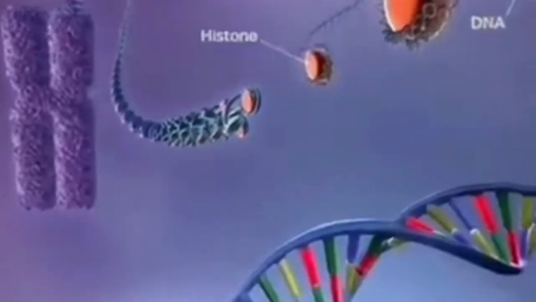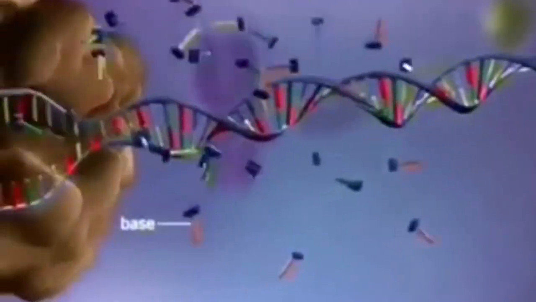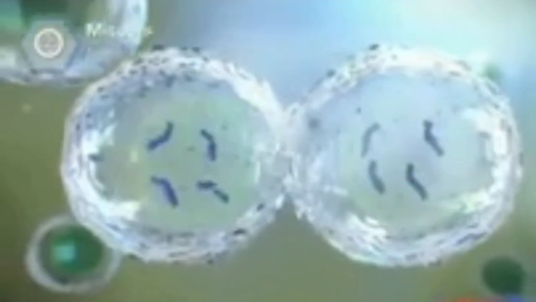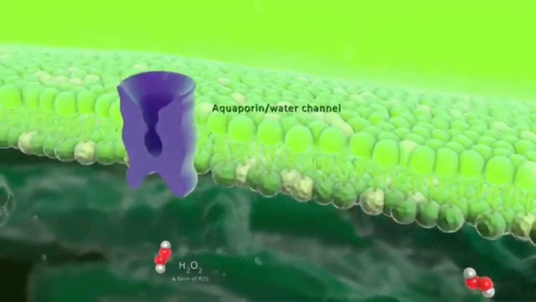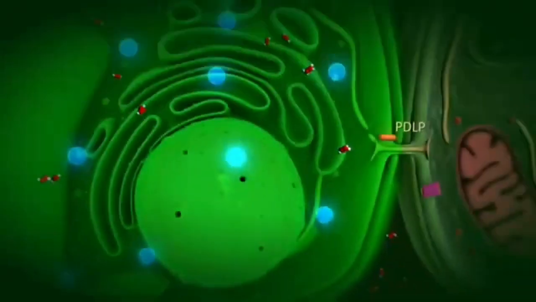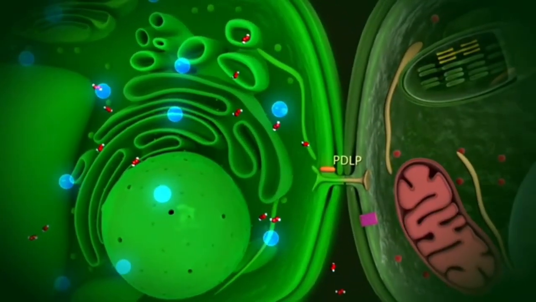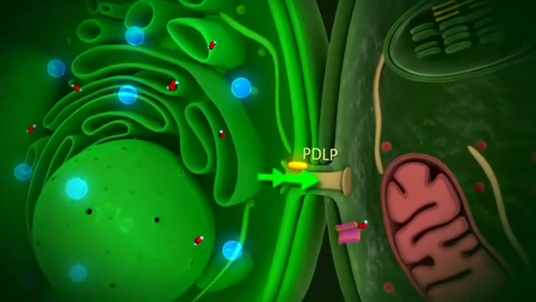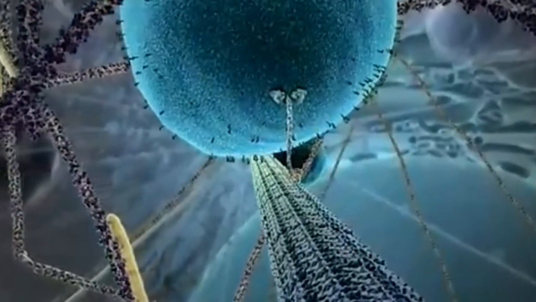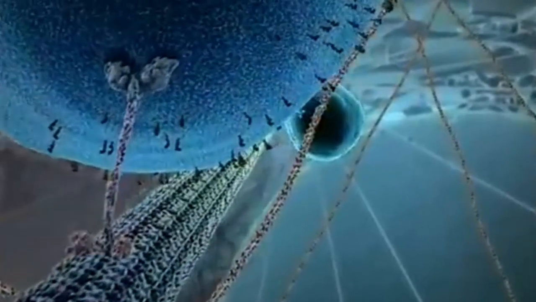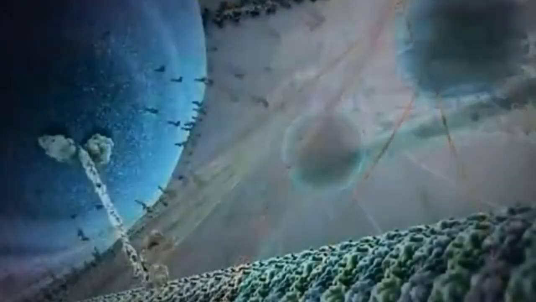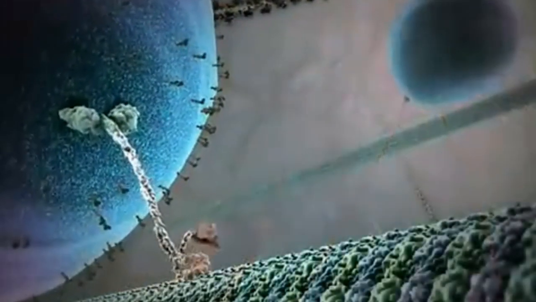Protein synthesis, where cells synthesize proteins, which are crucial for numerous biological processes, with mitosis occurring in somatic cells and meiosis in germ cells. Cell communication, where cells communicate with each other through chemical signals, ensuring coordinated responses to internal and external stimuli. Transport and secretion, where cells transport substances across their membranes and secrete various molecules, such as hormones and enzymes, to maintain internal balance and facilitate bodily functions.